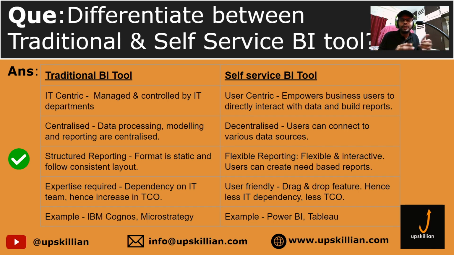And the third thing that you need to remember in a traditional BI tool is that the reporting is very structured. Mostly the visualizations would be in the form of tables, and you have to follow the same pattern with every report. But in the case of self-service BI tools like Power BI, it's very dynamic and flexible. You have a lot of visualizations like pie chart, donut chart, waterfall chart, and whatnot.